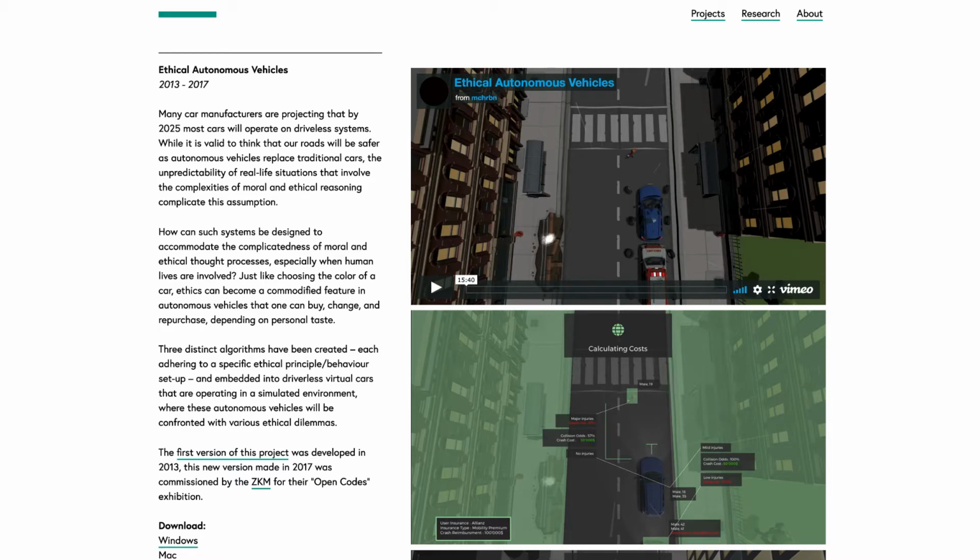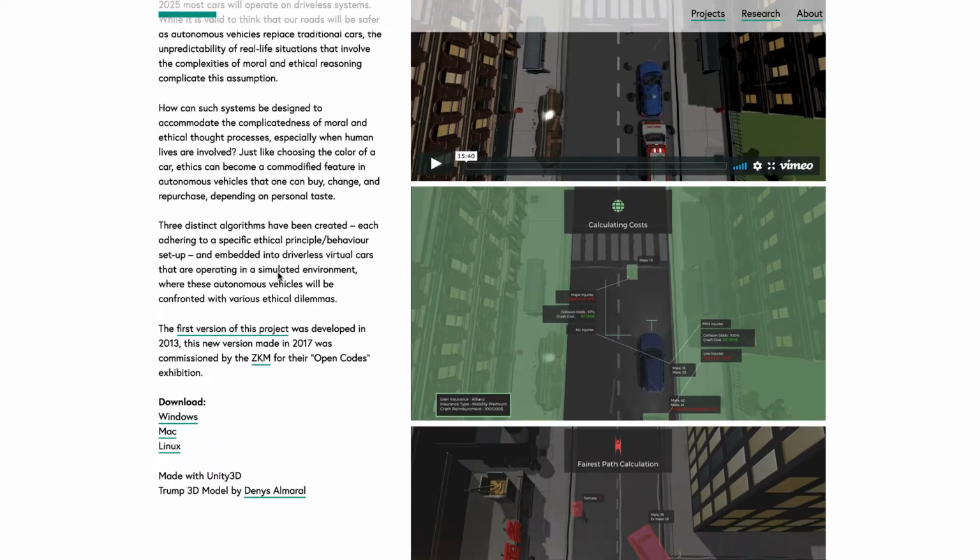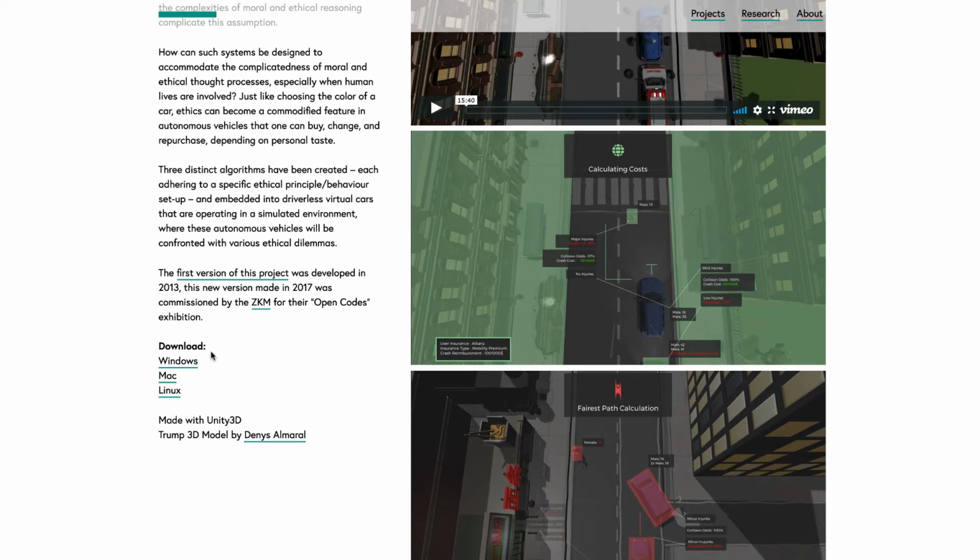On his site, he's developed a platform that you can download and simulate autonomous vehicles operating under different algorithms in different types of scenarios. It's really inventive, really wonderful. If you scroll to the bottom down here, you'll see different ways you can download what really is like a simulation. It's almost like a video game. So we encourage you to give this to your students and have them download this simulation to learn a little bit about different types of algorithms and simulations.